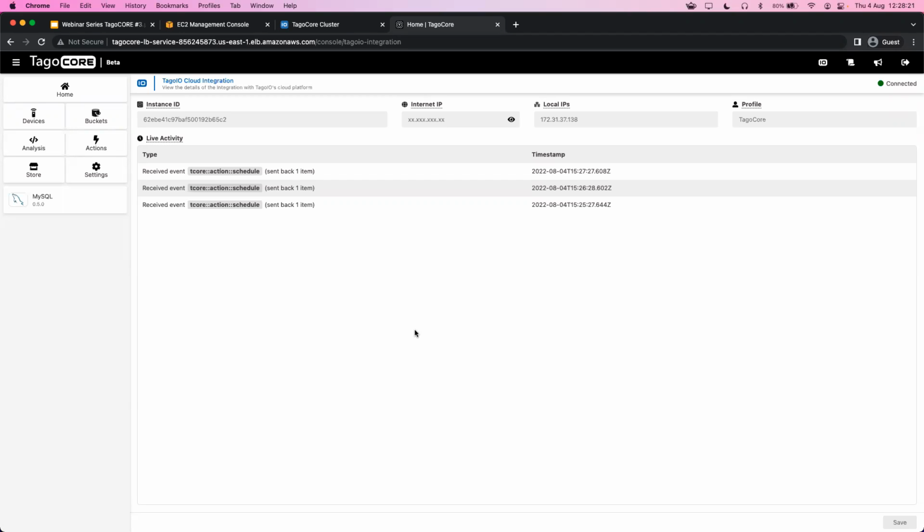And that's actually one of the most ideal ways that you can actually run TagoCore. But again, this is just a demonstration, so I didn't want to go too far because I'm not sure the level of the AWS knowledge that we have here. So I just want to keep it simple so everyone can understand. But I hope I was clear that this isn't the only possible structure for TagoCore. You could set TagoCore up, just like was mentioned in the beginning of the webinar, a bunch of ways, all right?